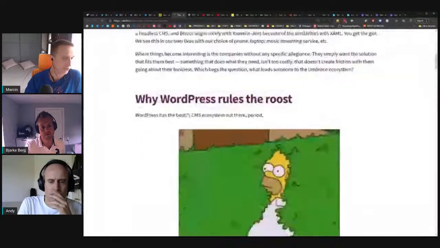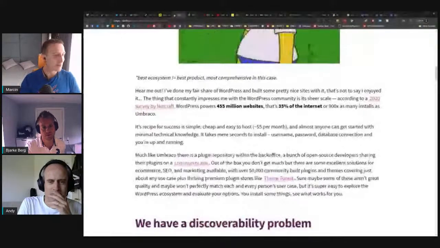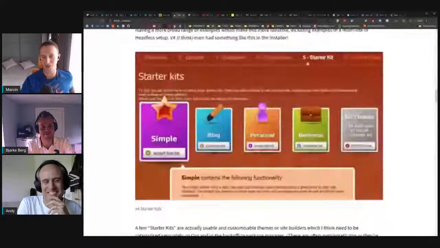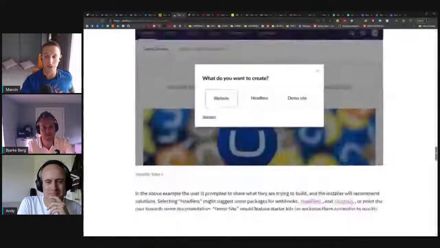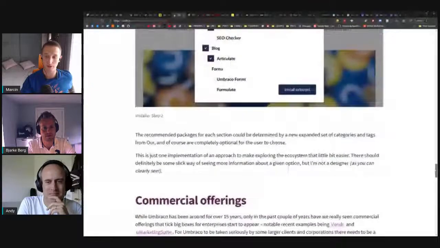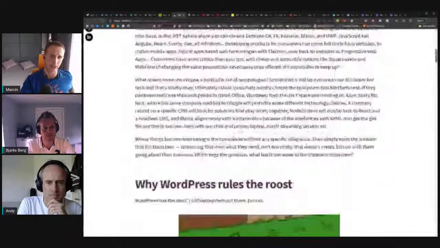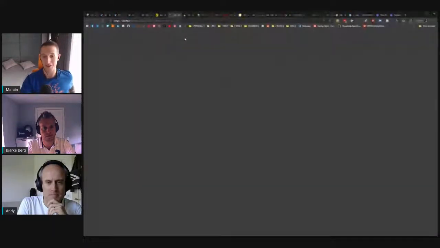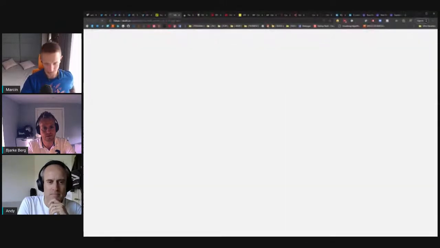And he also worked a lot with WordPress, which is something I can tell now that he is not around. He shared a lot of feedback on how this experience and everything else can be improved in Umbraco. So, a really good article with really good feedback coming back. Definitely worth reading. And the second article is from Laura, and it's about dark patterns in the whole kind of journey.